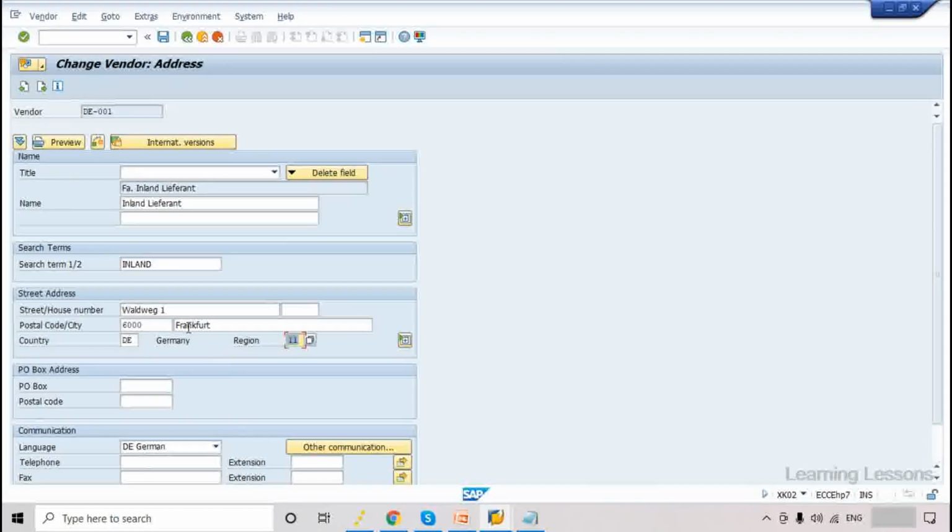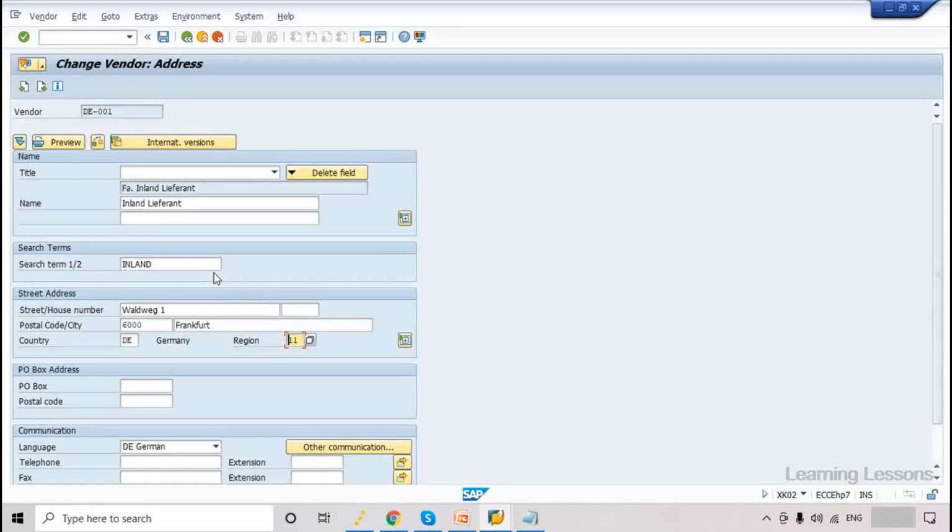Some kind of message. So when the vendor is from DE and the region is 11, country and region, whenever we click on save there should be a message. That message can be anything based on the requirement, and we can write it through the MESSAGE keyword in that function module exit.